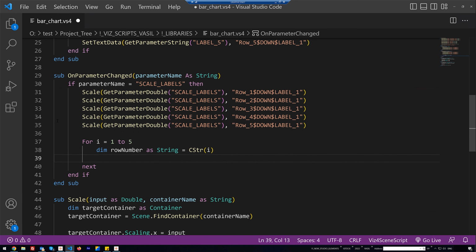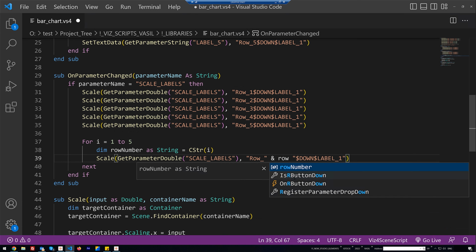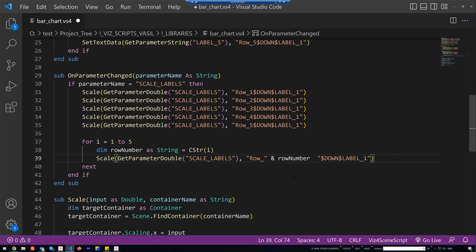And here I will copy one time scale functionality, scale labels, and here the only difference is here the number of row, and we'll use concatenation row number, concatenates this part with this part, and when the vizscript combines this string and this string and this string, we will create every time a different container path.